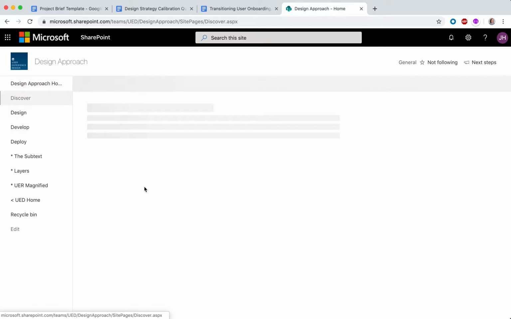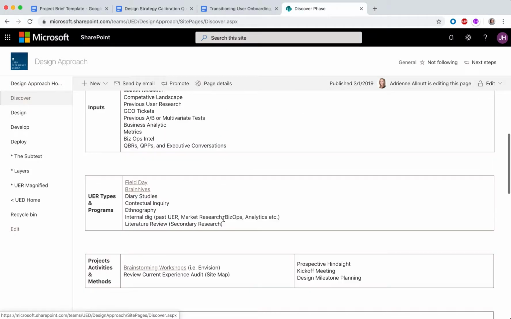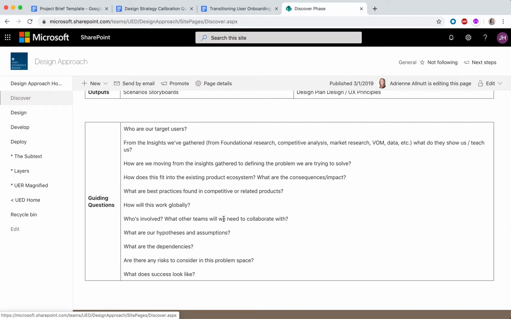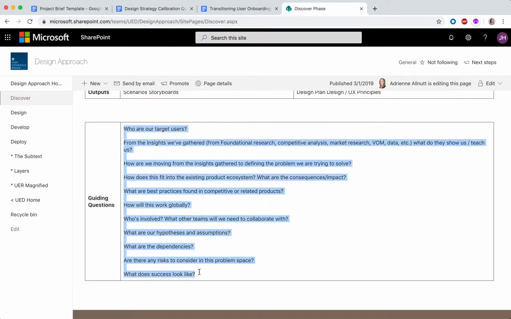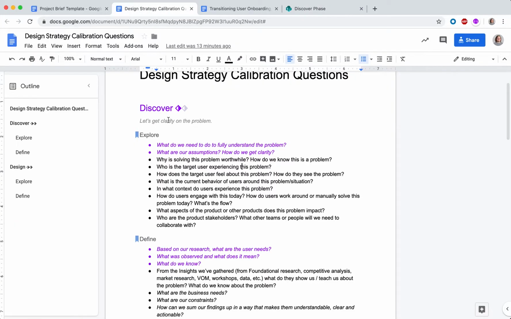So these questions also come from the design approach. So if you go to Discover, while these questions are broken down by Discover and define, these are the questions that I use to more specifically break down these 2 phases within Discover. So you could just basically dive in. And at any moment, so these questions are really valuable because as a designer, these are the hard questions you're asked.